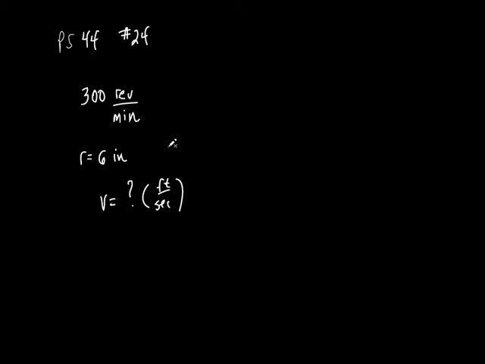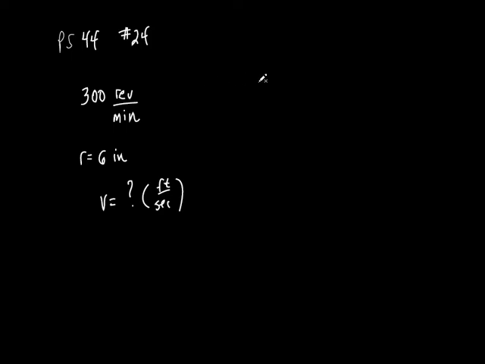Okay, so what's the linear speed in feet per second of one of the teeth of the saw? Basically, one of the teeth just means at one point, you know, it's going around like this. And so what is the linear speed? It's going around in a circle, but what if you stretched it out? How fast would it go if you stretched it out and it just went straight? That's kind of what they're asking. Does that make sense?